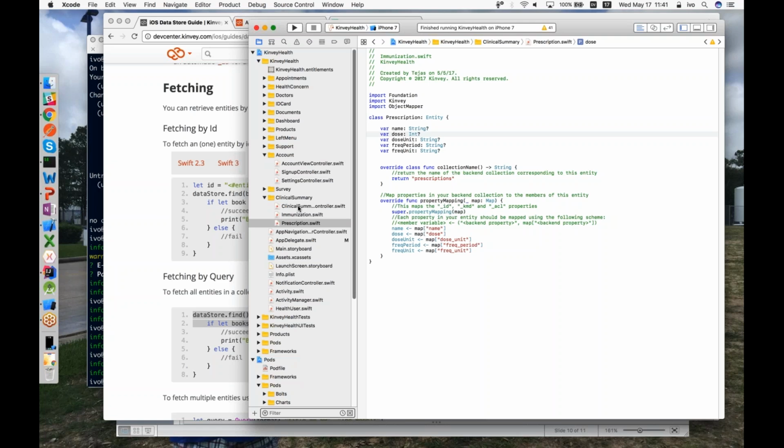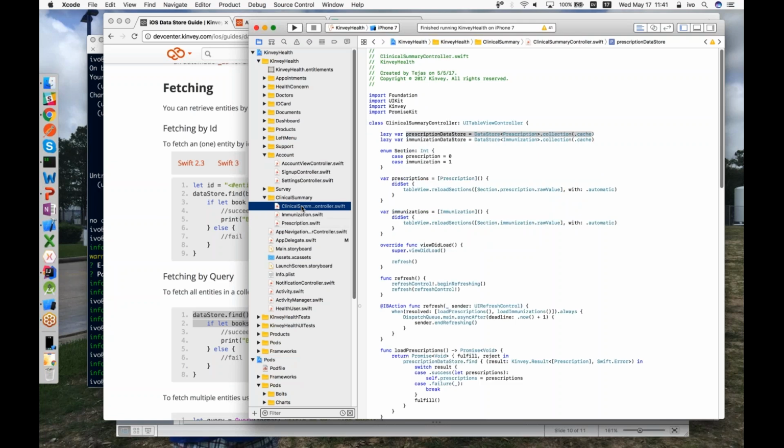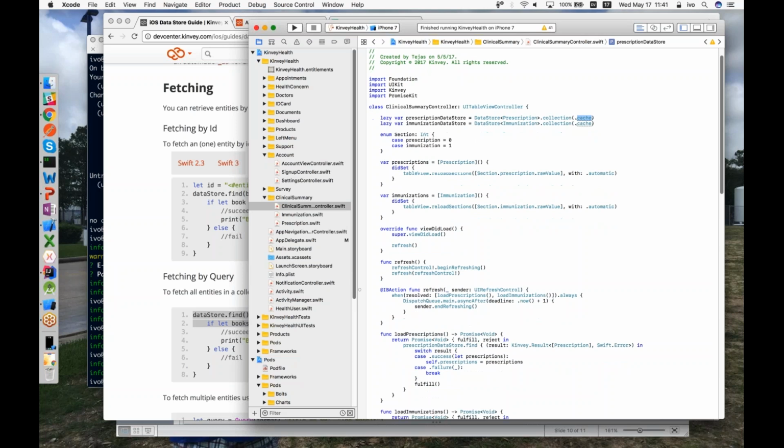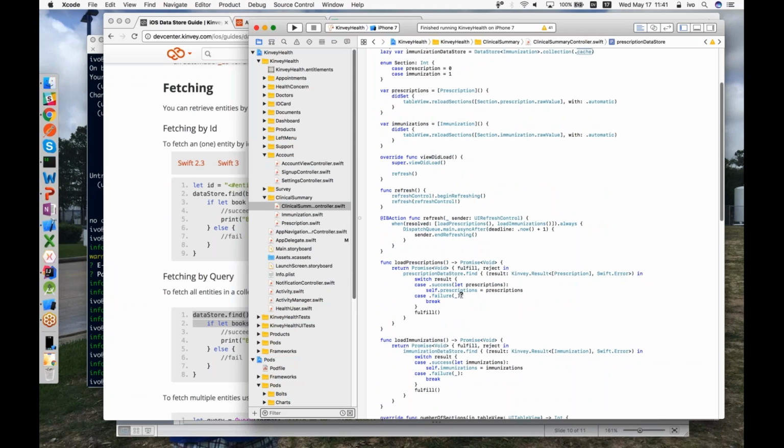And then in terms of controllers, you can see how we deal with that. First, we initialize the data store by initializing a reference to the data store, which you can see here as I'm calling the cache store. I'll do that in a second. And then all the way down here, we see the prescription data store find, again, pretty much the same code as I can find it on the dev center.